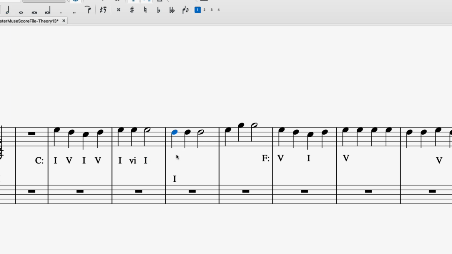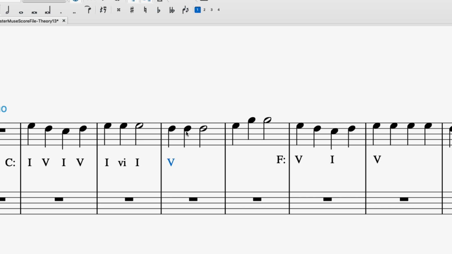Okay, and then here we can do a 5. Let's do a similar thing. So 5, what else could we do with a D chord? That would be subtle, kind of dominant related thing. So we could do a diminished 7 chord. We could do a 2 chord. Let's do a 2 chord. Two, and then let's go back to 5.